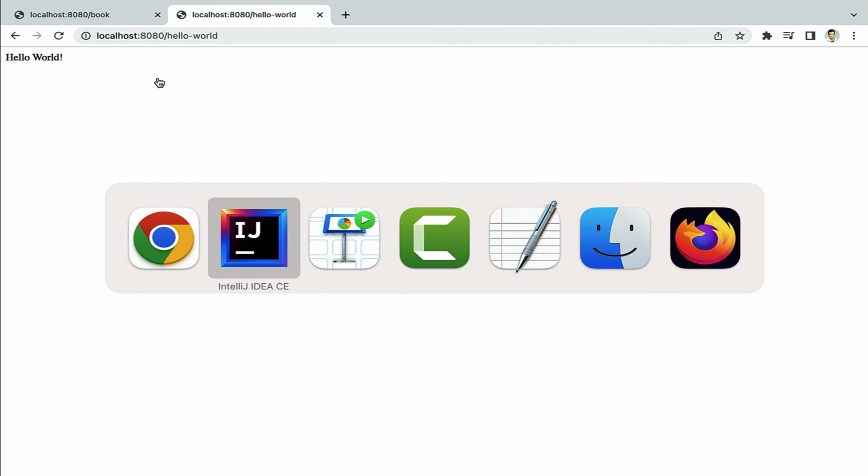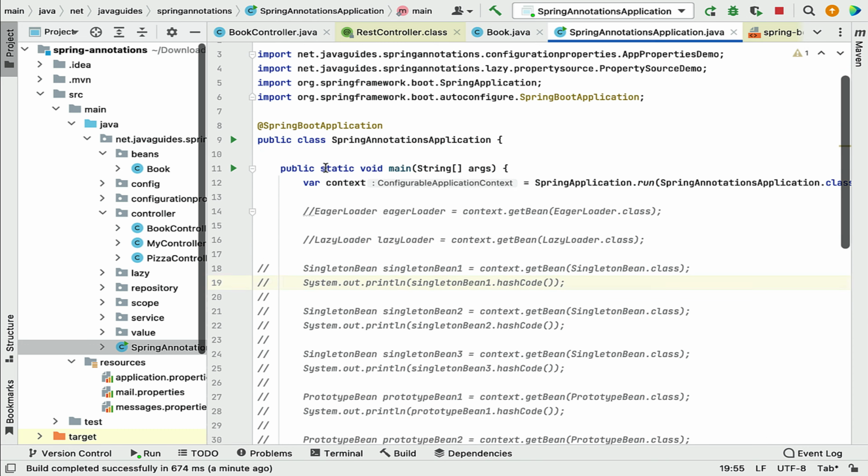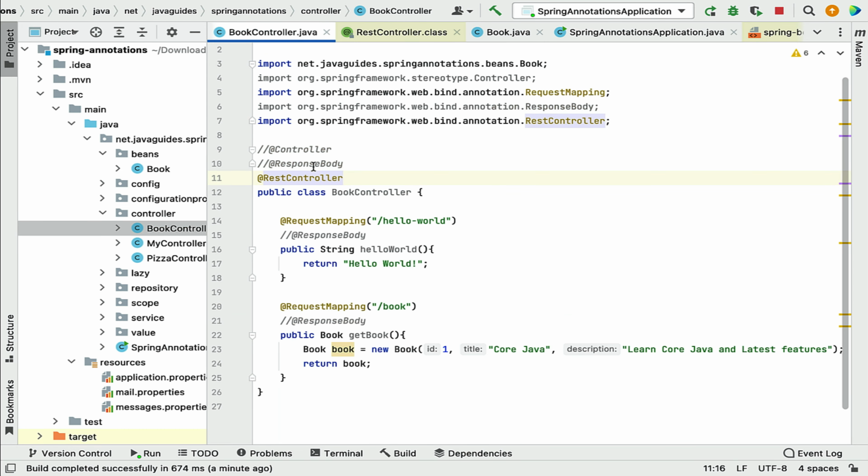It means whenever you want to develop RESTful web services using Spring MVC, then we can annotate the class with the @RestController annotation. Okay, so this is a very important point. Whenever you want to develop RESTful web services using Spring MVC, then you can go ahead and annotate a class with the @RestController annotation. But if you want to develop a Spring MVC web application, then we have to use the @Controller annotation. Okay, so this @RestController annotation won't work for Spring MVC web applications.